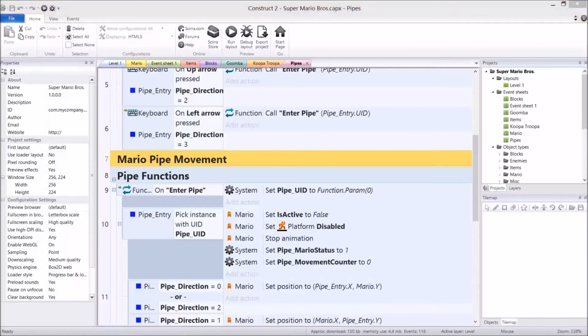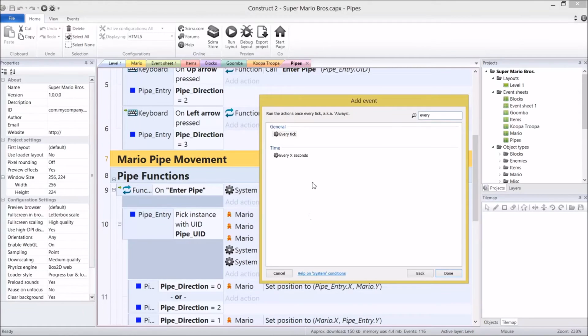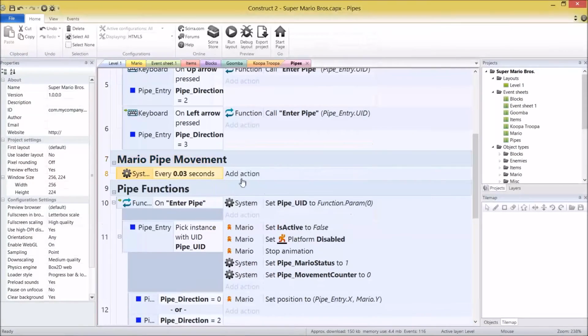I'm going to add a sub event, so let's press S, and I'm going to do it for every, oops, sorry, you got to go system first, and I'm going to go every X seconds, and this is not a good idea to use small numbers in the every X seconds, but we're just going to do this as a matter, whoop, it's 0.03 seconds, so it happens quite often. It's, as I said, not a good idea, but we can do it.